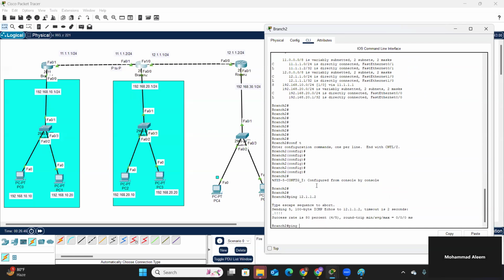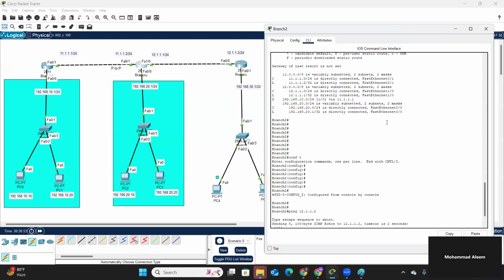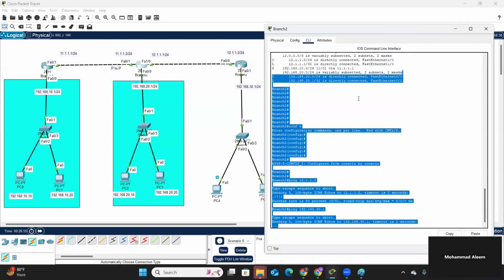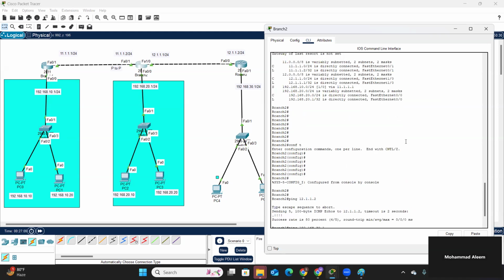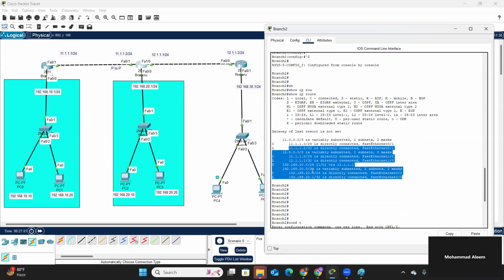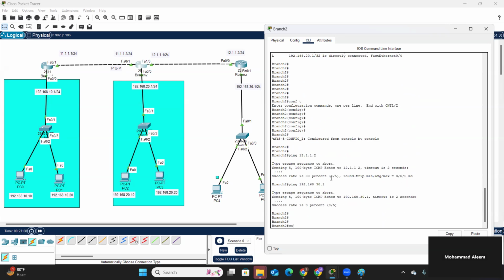Ping 192.168.30.1. We don't have that prefix in the routing table. You can verify in this router that the prefix 30 is not there. 20 is there, 10 is there, but 30 is not there. So I'll configure that prefix.